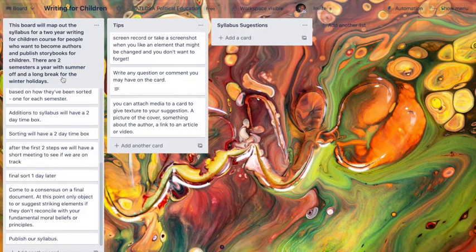So here's kind of the rules. So we'll say it's a 2-year course with 2 semesters, and then the themes that we do are going to be based on how they've been sorted. So we're going to say we're going to have 4 themes, and so it'll be 1 for each semester.